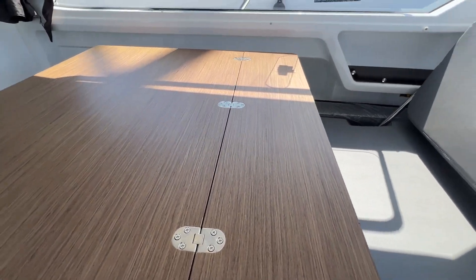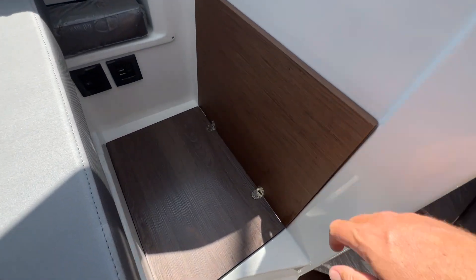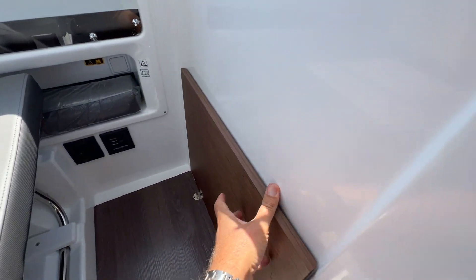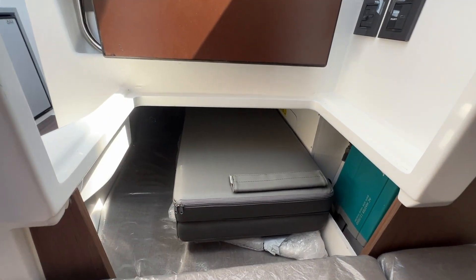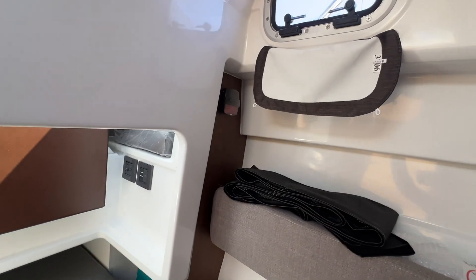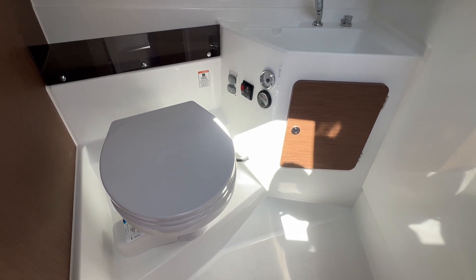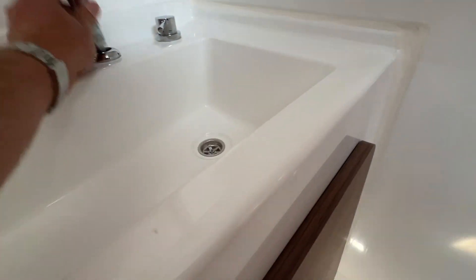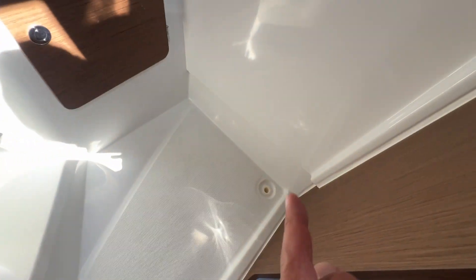Flipping the seat back — a couple of pieces here: this door is a footrest when you have the seat forward, and you can also remove it entirely. That gives you more access and space in there if someone is sleeping with their feet in and they get access to some ventilation and airflow, making it a little more comfortable. It's super versatile. Underneath the helm station is the head with an electric Jabsco toilet. You also have a shower in there — water and waste connections plus a shower sump pump to drain the water out.